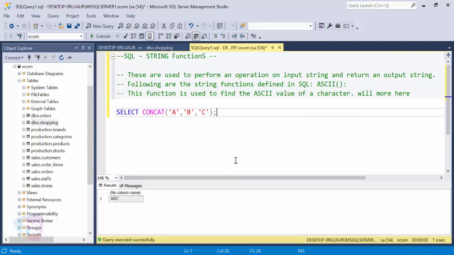See, the concatenation of three different strings makes it one string only. By applying the concat string function, we are making three different strings into one. Whenever you have a first name, last name, and middle name and want to make them a single string, you just use the concatenate function. The concat method offers you a single string as output. I am showing here single characters, but you can add multiple characters and make words also. It will arrange them into a single word itself. Assume that these are three different columns.